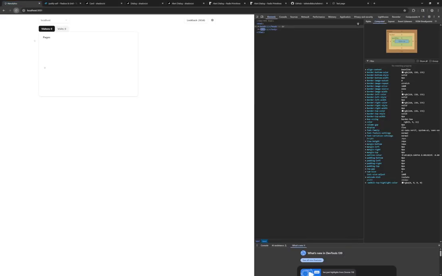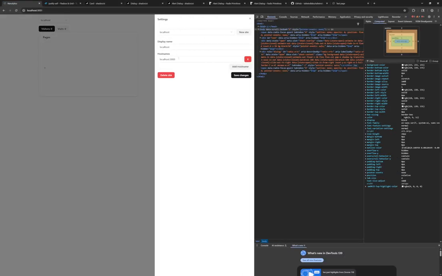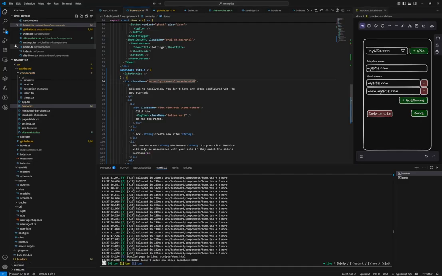So if I open localhost 8000, nothing should come up. But if I switch this to 8000 and save changes, and then refresh this, okay, something comes up. And since I refreshed it twice, I get 2 visits and 1 visitor. Yeah, seems to be working.